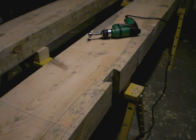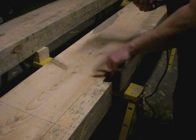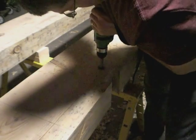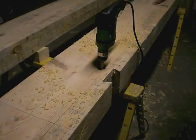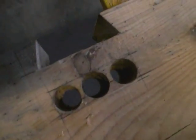Okay, as I have no other tools to do this, I'm going to have to use my drill to do these mortises. Well, I managed to bore the holes into where the mortises are going to go.